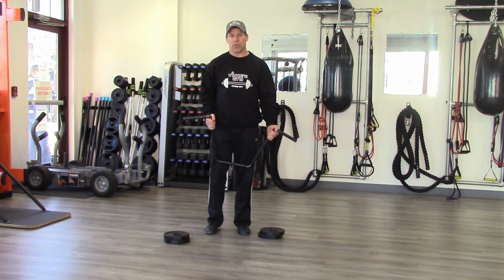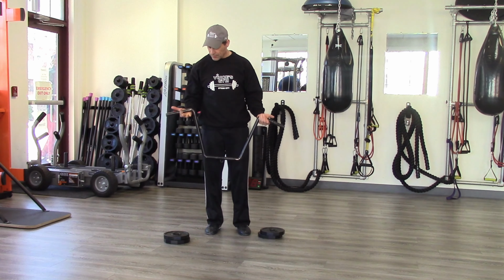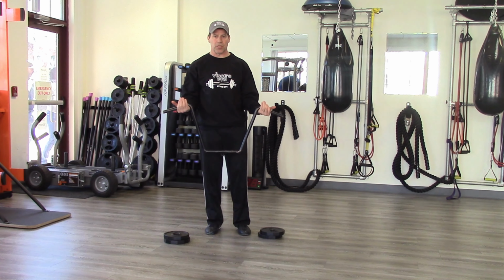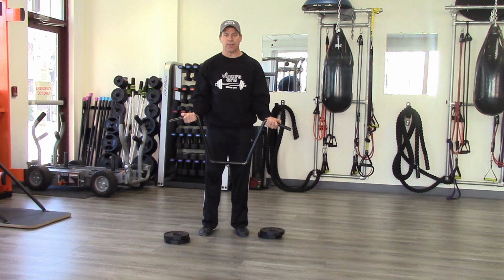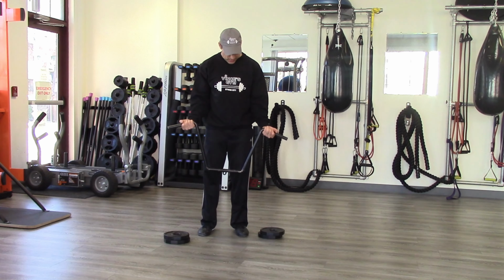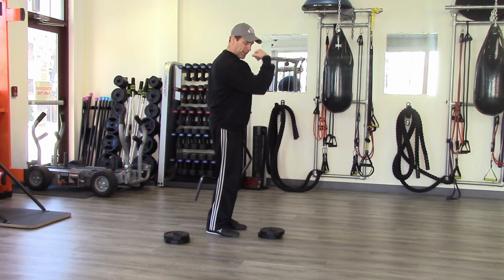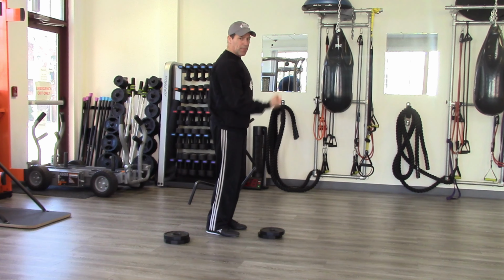So now I'd like to show you the curl using the Inferno Bar. Now the way the handles are, it's a perfect position to keep the hands in a supine position. Then you want to keep your elbows close to your body, so that way it eliminates bringing the elbows forward as you come up with the weight.